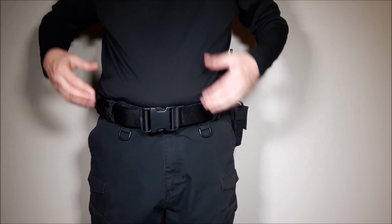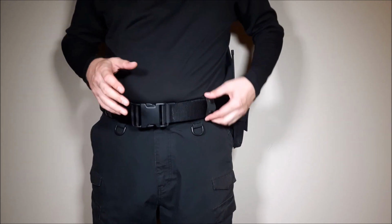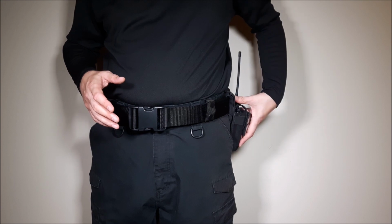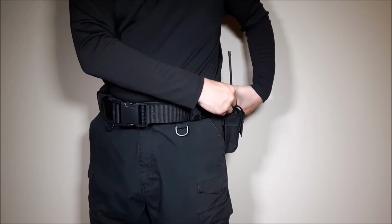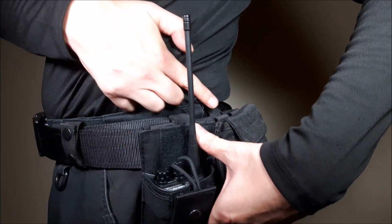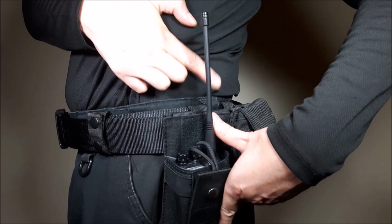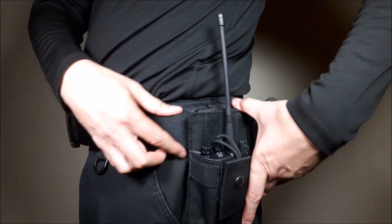and this helps the outer belt from shifting up and down on you. So when you're running or whatever, your gear isn't flopping all over the place. But you can also use these belt keepers for the Molle panel that we designed here, and it'll stop it from shifting because of the way the loops are on the back of the panel. You can put a belt keeper in between there, a belt keeper in between there, and then put the belt loop in between both of those and strap them on.